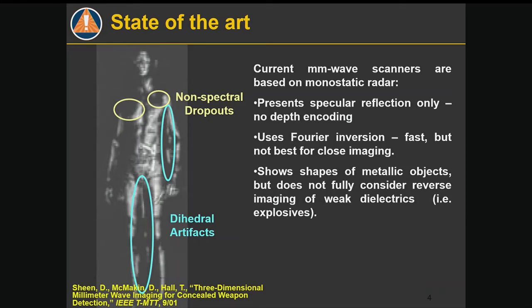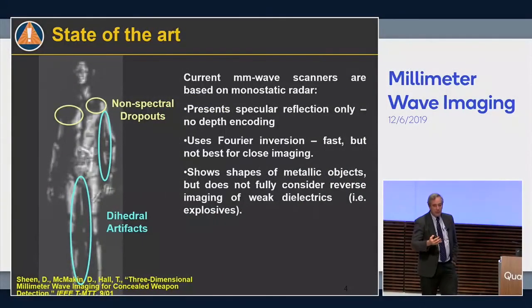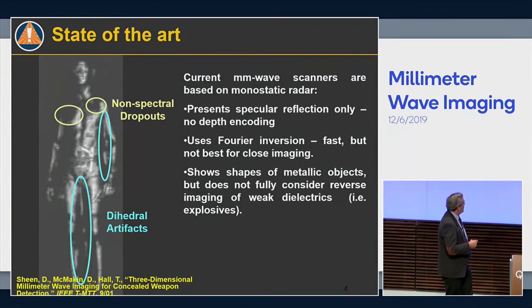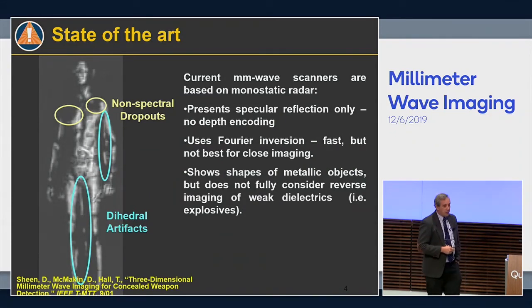These are dihedral artifacts that come from the fact that if you have a monostatic imaging system, that is, the rays come from a transmitter, bounce off the target, and go back to the receiver, and it's the same receiver as the transmitter, same antenna, then if there's a dihedral, that is 2 edges of a corner, the ray comes in, hits one side, hits the second side, and comes straight back, and it gives a strong positive response. That's why your arms have to be up over your head, and also why your legs have to be spread enough to minimize that dihedral artifact. Those bright spots shouldn't be there.